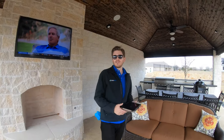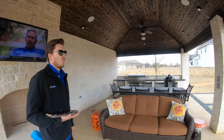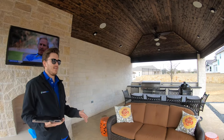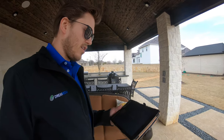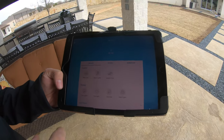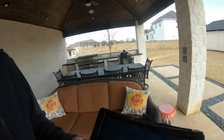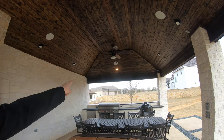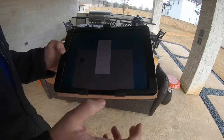This is kind of an overview of a typical backyard setup. One other thing we integrated in is lighting control, which is pretty cool. We're using Lutron, so the customer can come into his Lutron app and control lights independently. For example, there's the exterior barbecue light right over the grill, so he can set it to the exact percentage he'd like.